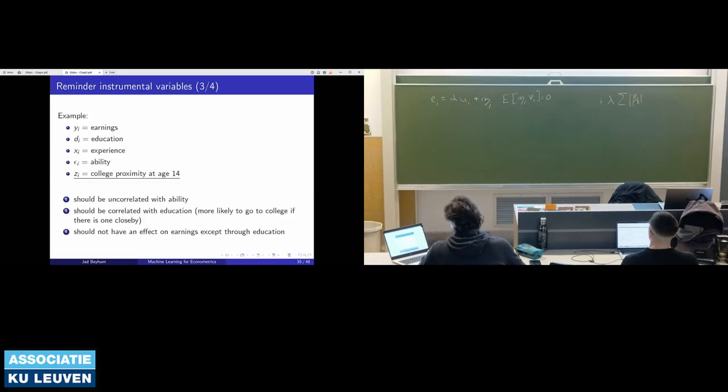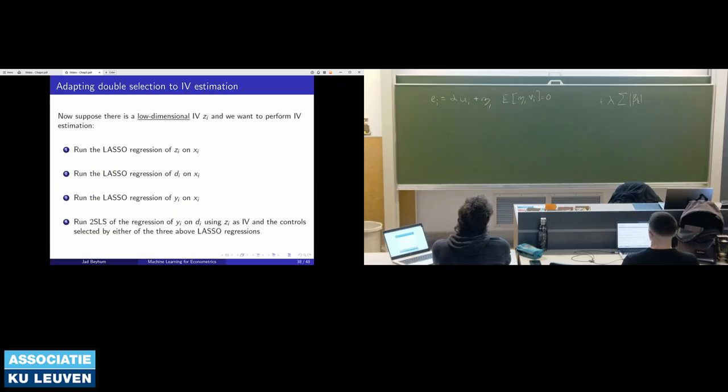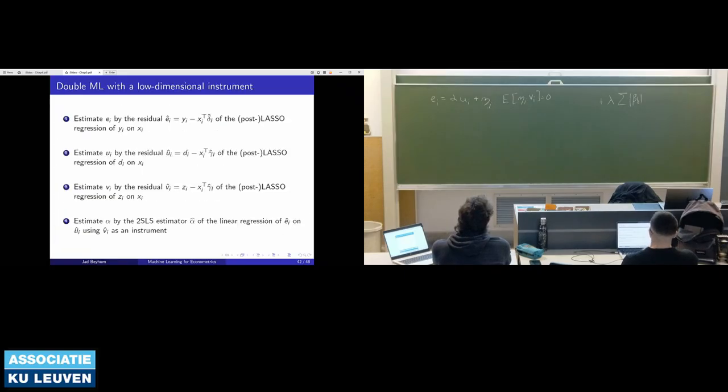Is that clear for everyone? I know there are lots of algorithms, but really what's important is mostly to understand double selection and double ML, and once you've understood that, for the IV these are just variations, and I know there are many, but the intuitions are not really different. It just looks more complex. Okay.